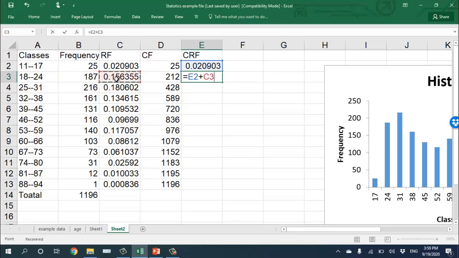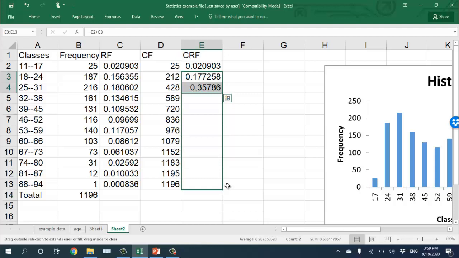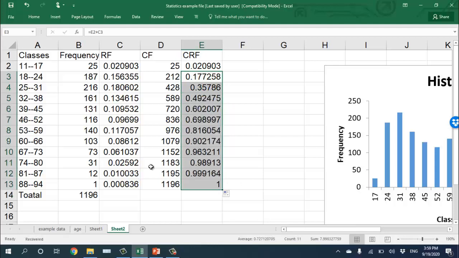This is okay. Enter. Then again starting from equal sign, clicking on this one, this total, and plus the next one, the cumulative relative frequency. So by keeping this on to the last value, I will be getting this. The last value would definitely be equal to 1.